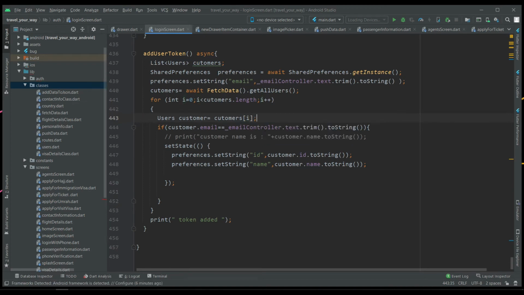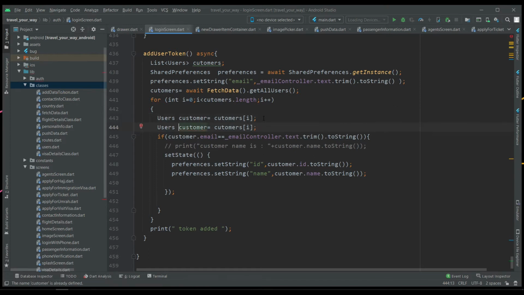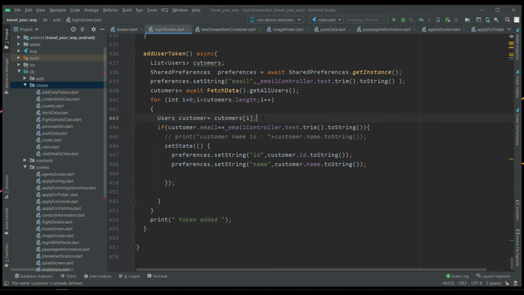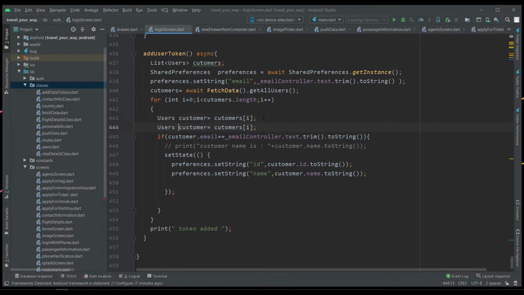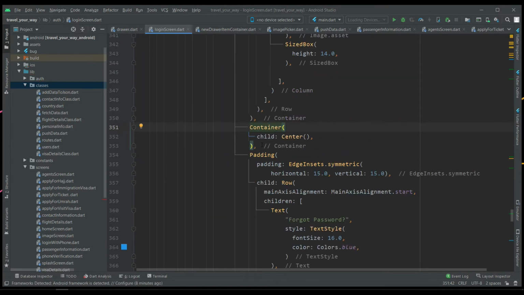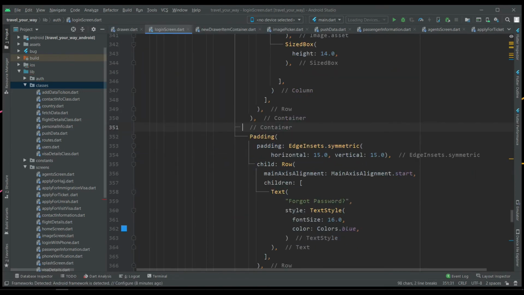Okay, the next one is Control plus D to make a duplicate of a specific line. Now I am on the line of customers. Let me press just Control plus D and you can see that I have created a duplicate of the specific line. Now let's press Control Z to undo the action. Now Control Y to redo. Control Z.